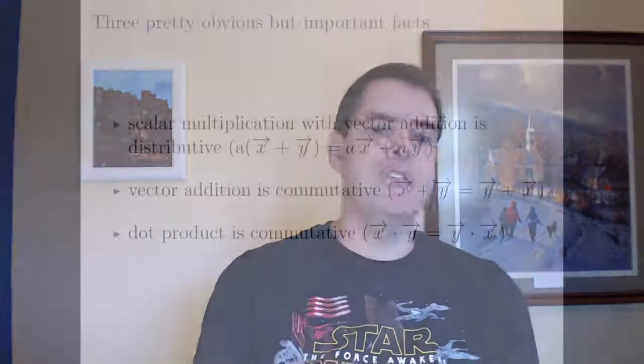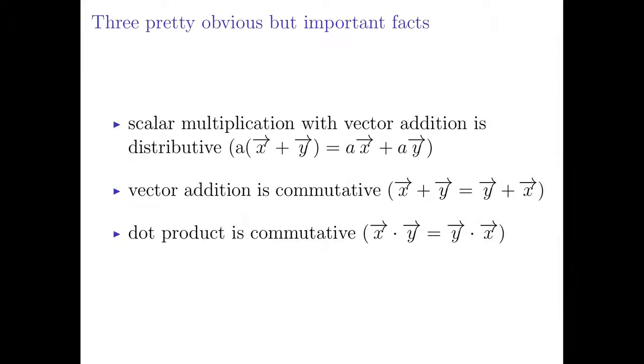So those are some samples, and you've seen how the three operations work. Here's just a review of the three important facts that you learned. Scalar multiplication with vector addition is distributive, and that just means that those two things are going to be equal to each other always in the first bullet. You can always take advantage of the second fact as well. x plus y is always the same as y plus x, and we're dealing with vector addition. And also x times y is always equal to y times x. You can take that to the bank, always guaranteed to be true.